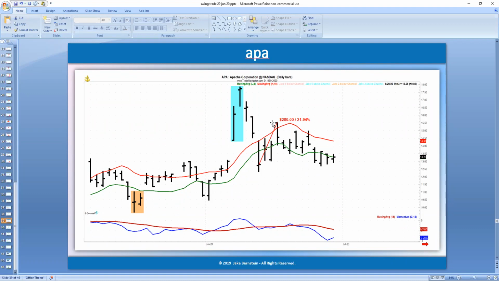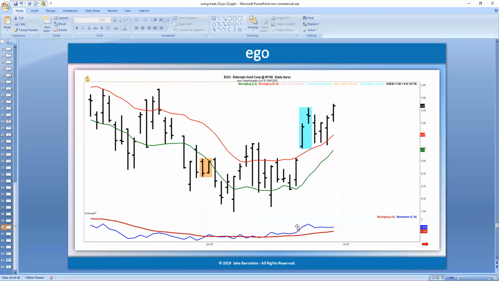Now let me address another situation. This was a sell setup right over here. Did we have a sell trigger? No. Therefore, this trade is still active from the long side. In other words, it's still a buy at the bottom of the channel. You can see what happened today. We hit the bottom of the channel and had another opportunity to go long. In fact, we did so for the last several days, waiting for the target.